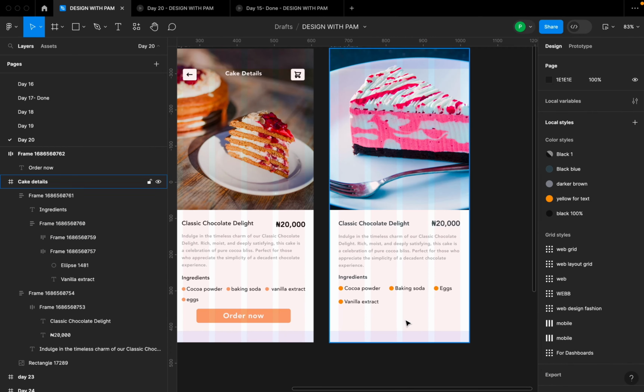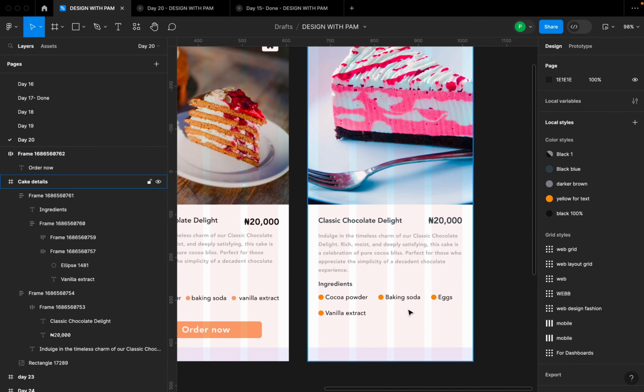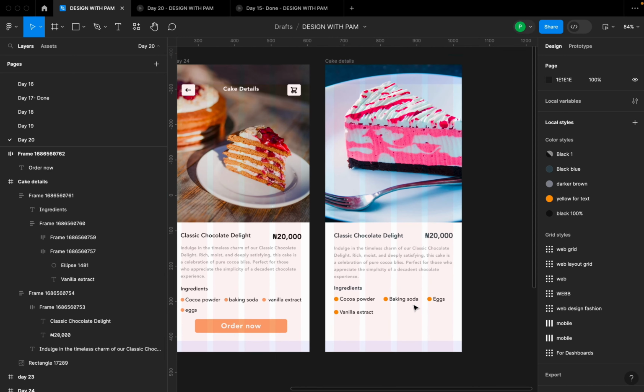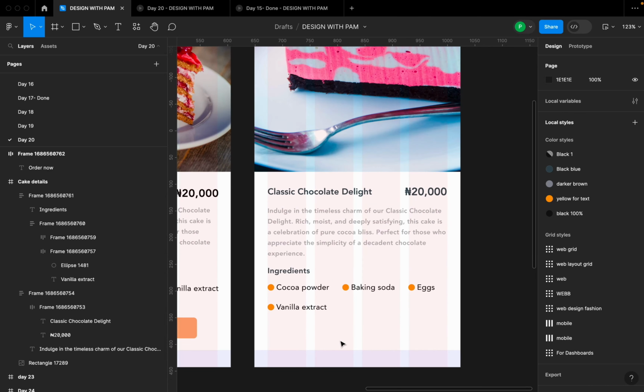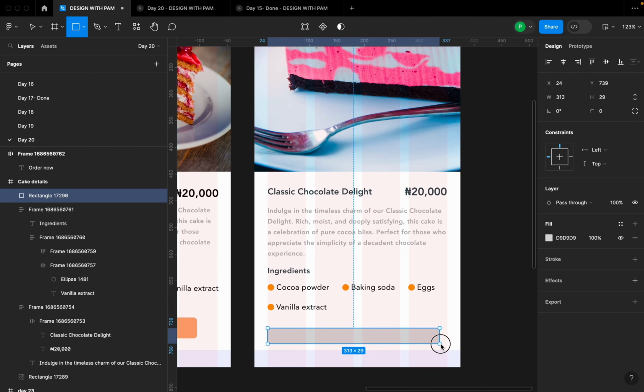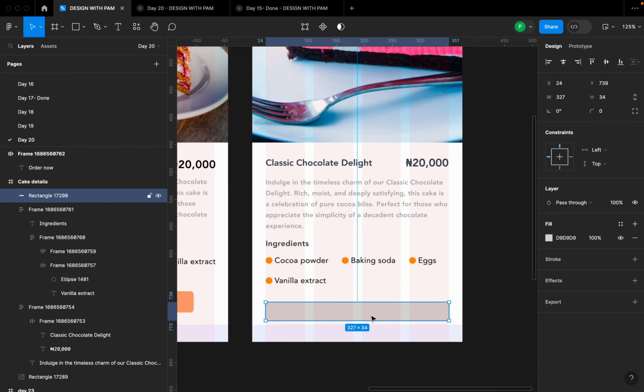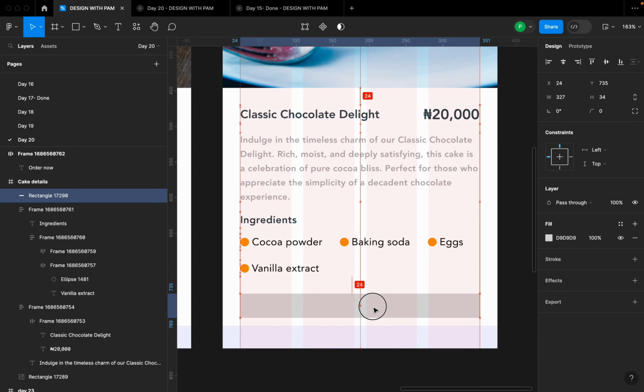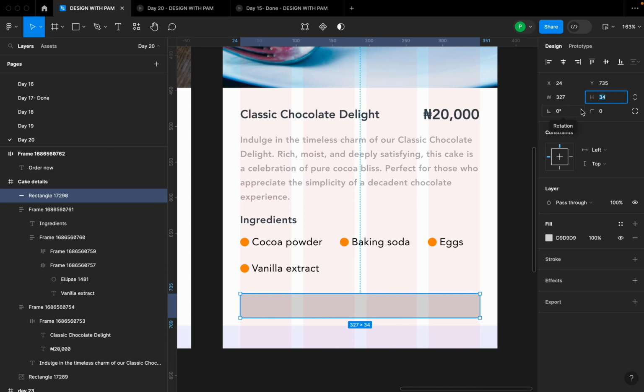Right, so for the call to action button, I want to do something different from this. What I would like to do now, I'm going to hit R on my keyboard, and I'm going to drag a frame here. So I just want the call to action button to be central, to be here, to be more elaborate.